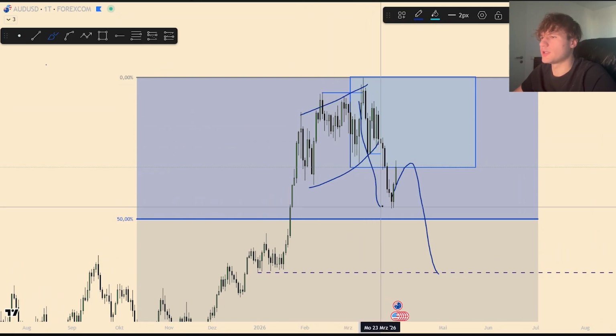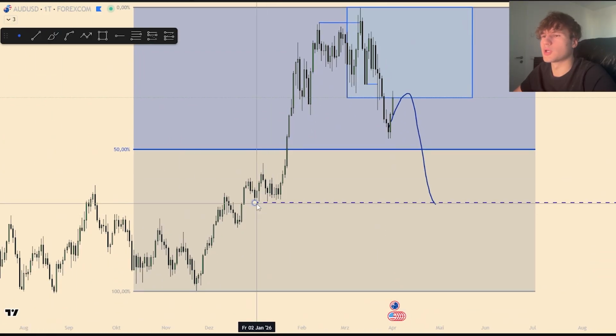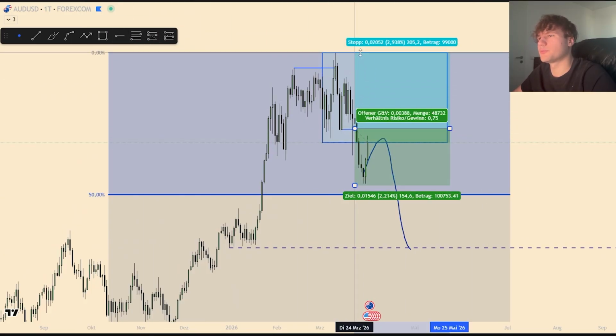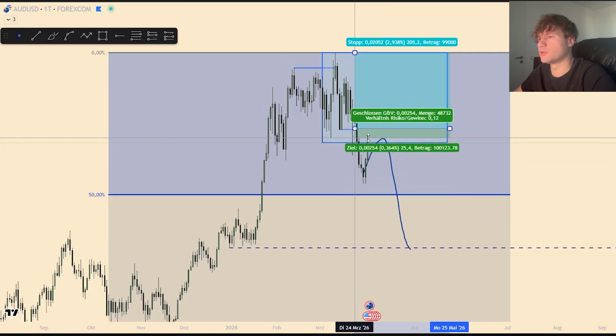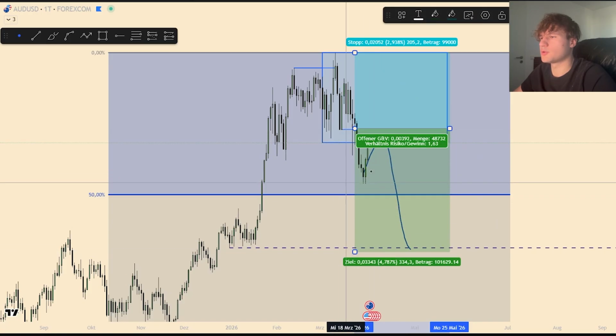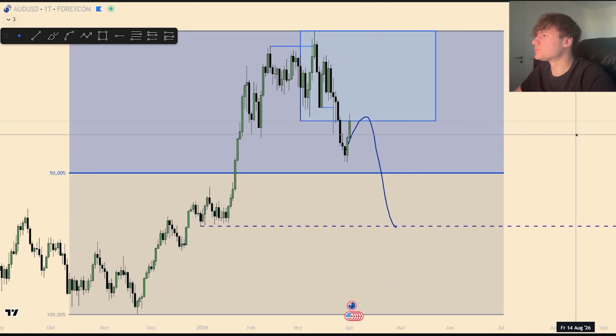ascending channel and then the breakout, and now I'm just looking to trade it down to the 0.5 fib and ultimately these liquidity lows. So I'm in the trade myself. I got in around here and it's already a little bit in profit, although not much, and I'm looking to capitalize on it more and maybe get into a scaling.